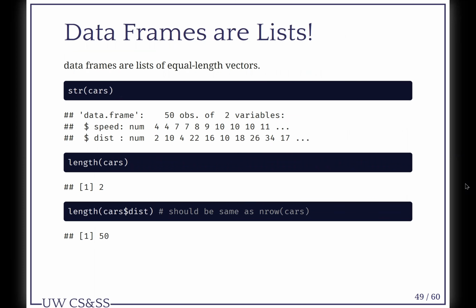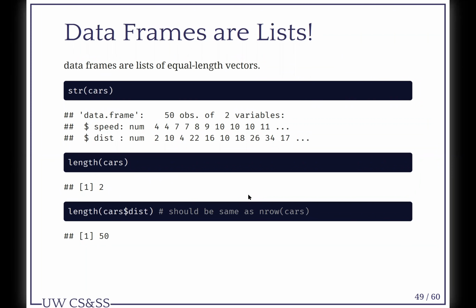And this is really the travesty of this class period. Data frames are lists. Data frames are lists of equal length vectors. And I've been lying this whole time. What's really going on is that when you look at the structure of the cars data set, you'll note that it has the exact same structure output as a list. Here, data frames, in air quotes, because data frames are lists.